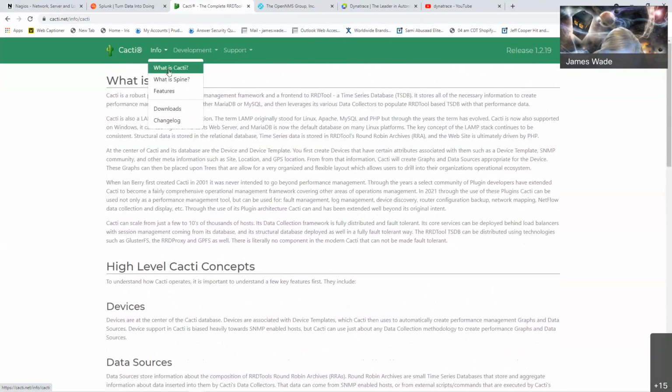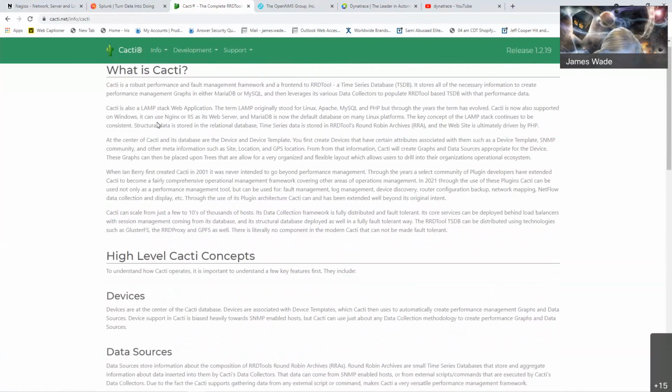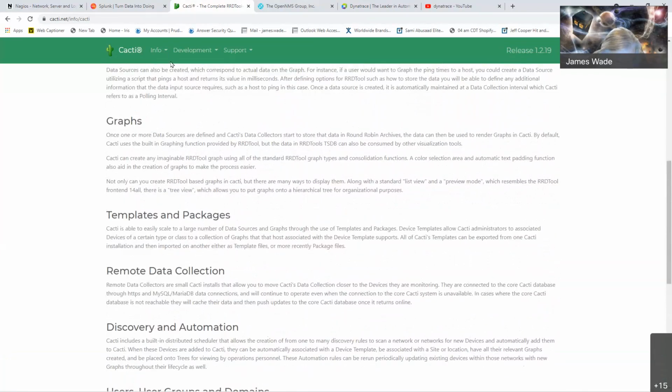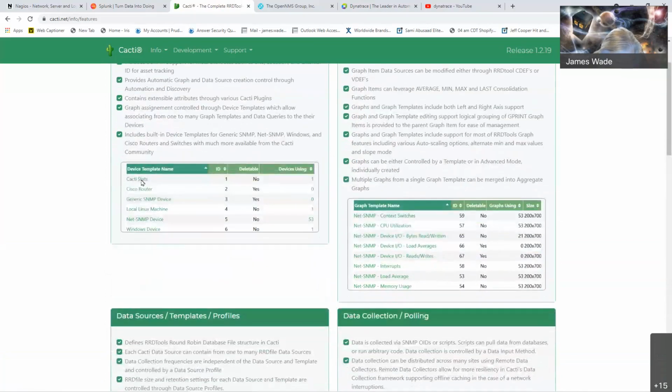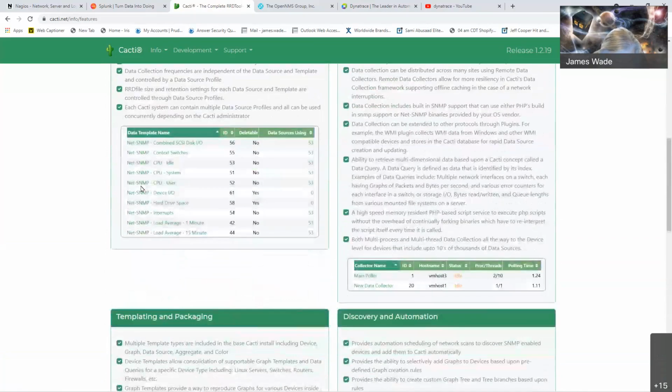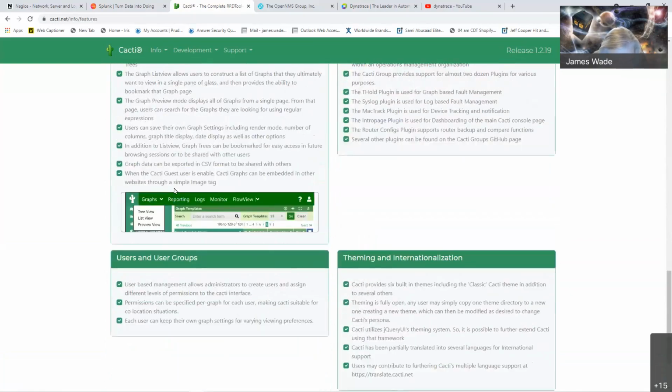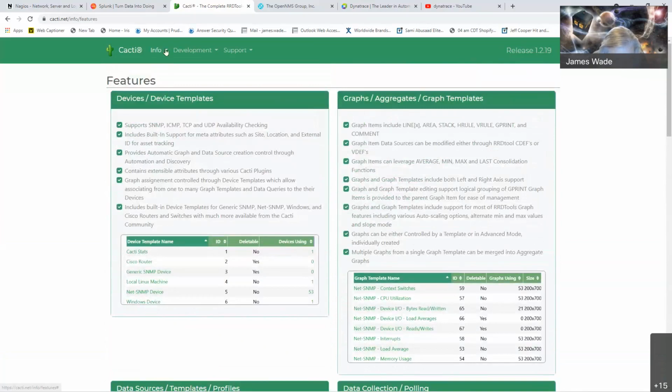Info. Let's give it a couple of seconds. What is Cacti? I'm not seeing too much. They used to have more graphs that we could look at. Here we go. Features. That's more, but this is another one. See, we would actually pull in and it had graphs and we would pull this in order to be able to look at network graphs, Cacti. So this is Cacti.